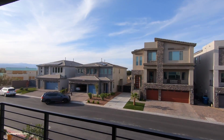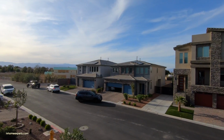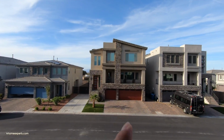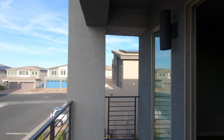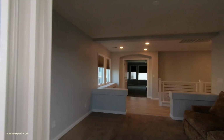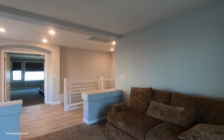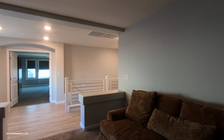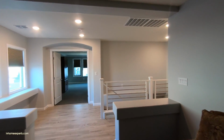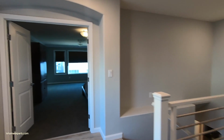Come out to the balcony here. Kind of show you what this is all about. This is gorgeous, huh? I love this Madison model. This one was clean for $700, I'm telling you. Good price, actually. Very good price. The banister, that was an upgrade. It's supposed to be a pony wall there.